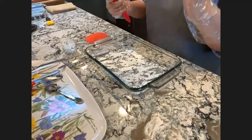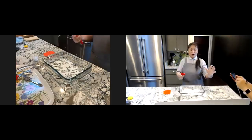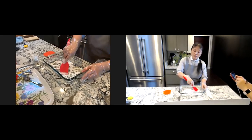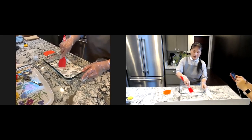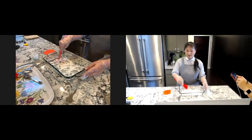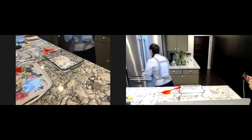Okay, here we go. Now, and then you need a little spatula. When the dough comes out from the microwave, it's very hot. So don't attempt to be a hero and touch the dough because you could burn your hands. So be very, very careful.